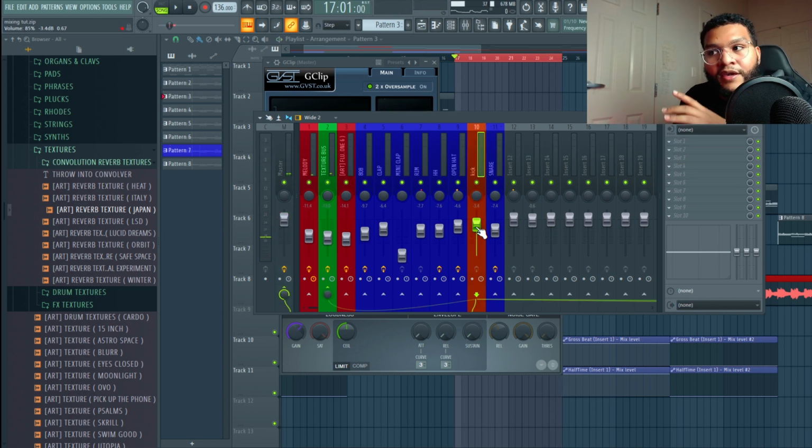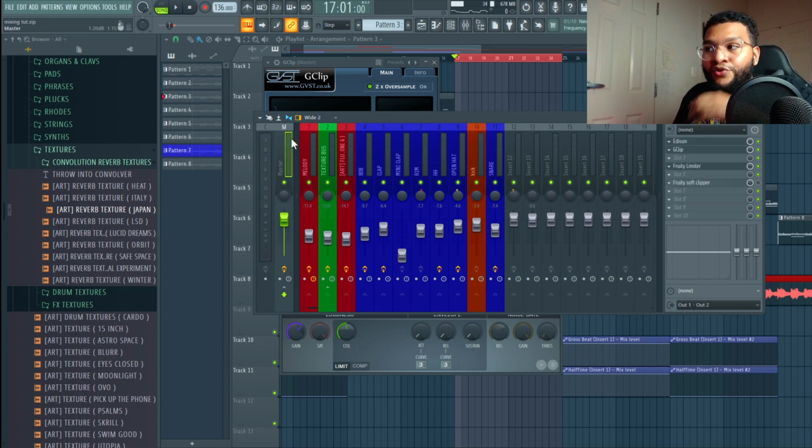I'm driving the kick into the master clipper, so that way it sounds a lot harder. And you can do that at the end. You can get a pretty balanced mix, and then at the end you'd be like, all right, I want that kick to hit a little bit harder. I want that clap to, you know, just a little bit more. So you can just turn it up a little bit more.